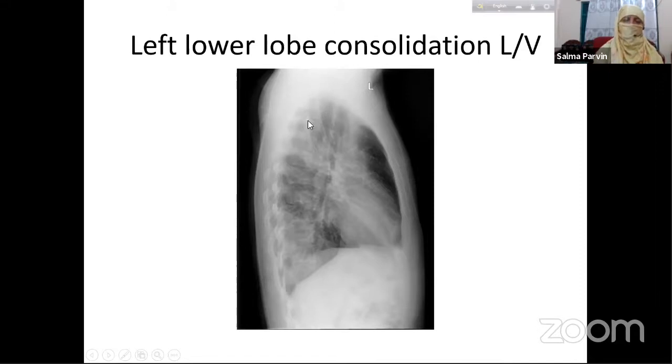Scapular shadows are obscuring the real density of the dorsal spine. These are the dorsal spine. The dorsal spine has got a translucency. It could increase its translucency at the lower part, but there is nothing present here to be translucent more than this part. The translucency is increased at the lower dorsal part. So this is the issue seen in the chest as a retrocardiac opacity. Now it is seen as the left lower zone opacity.